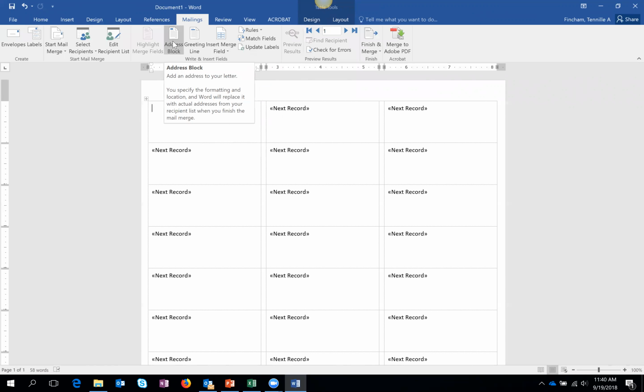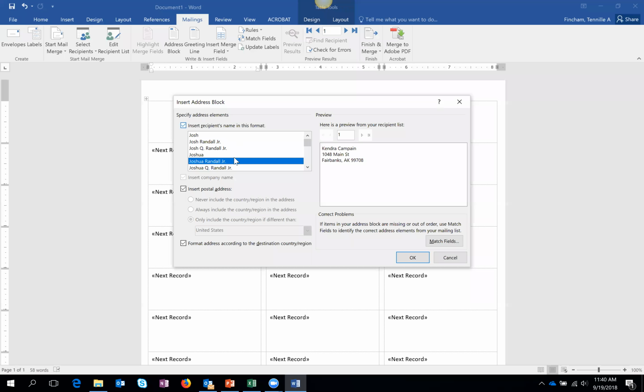If I choose address block, this automatically matches the fields that you would use for an address, like the name and the postal address. And so you can see how this is going to be formatted, and I can choose how I want the name to appear on this. If I just want it to be Kendra, if I'm collecting information like junior or senior, if I have a spouse name as well, if it's going to a family, whatever, I can choose how those names appear. And so this is kind of a nice option.